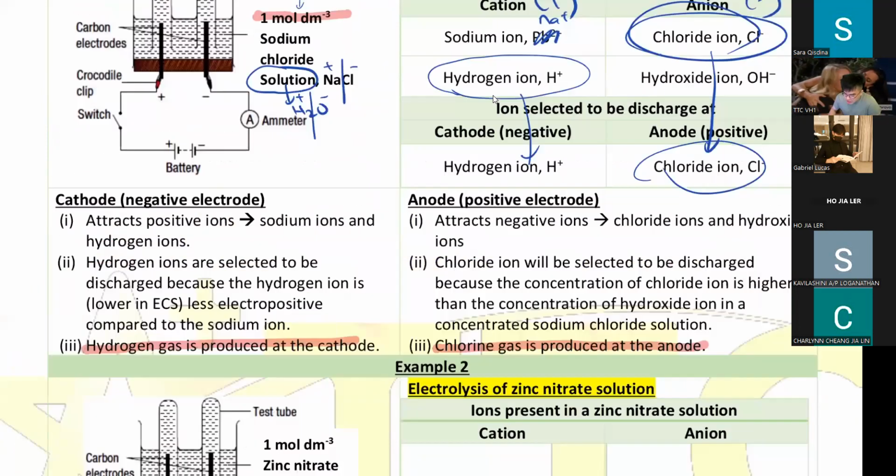Because now hydrogen is not chosen, I'm choosing chloride. I'm choosing chlorine gas. Guys, do you know what chlorine gas is? I think I mentioned this during the Haber process. Do you remember the Haber process? I think I have mentioned, yes, ammonia. I think I have mentioned what chlorine gas is.